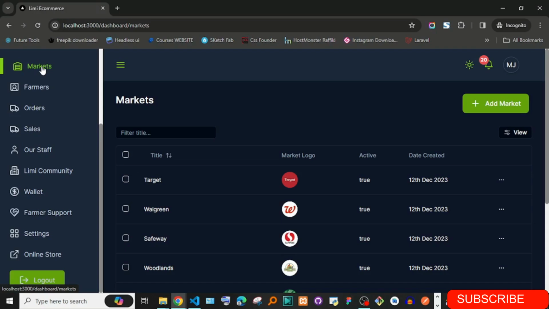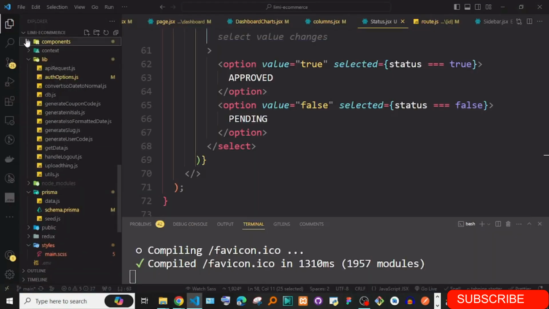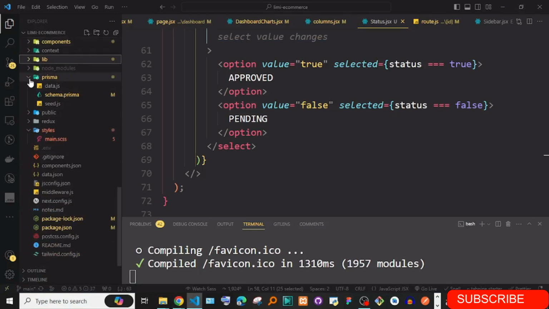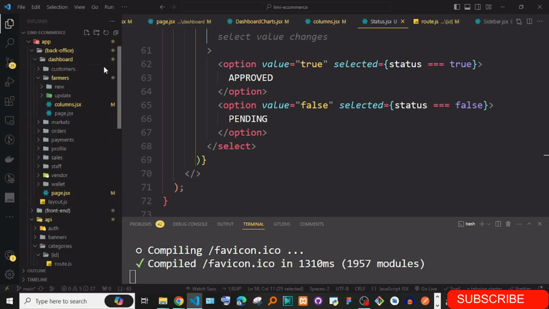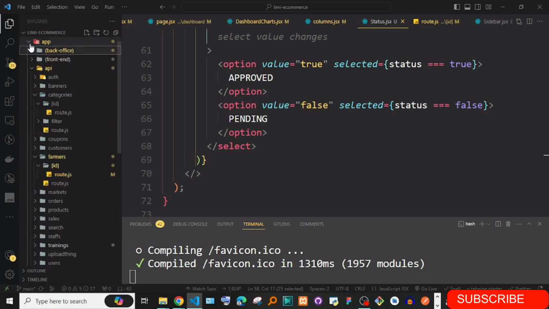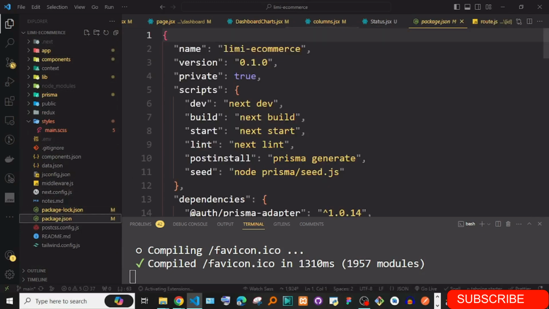Now, another thing is about the deployment, before I forget. The first thing, when you're going to deploy a project that has Prisma, is modifying your package.json, and you add this postinstall.